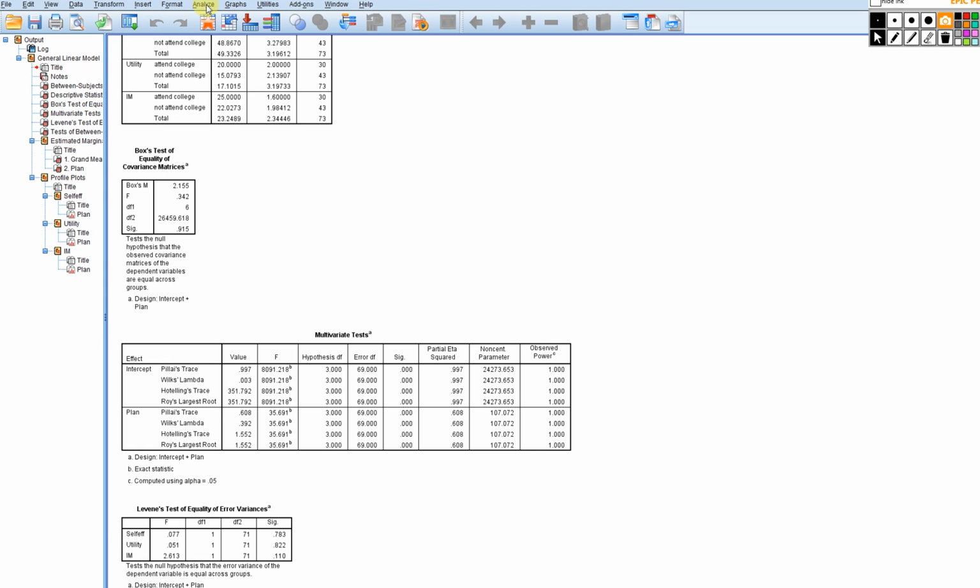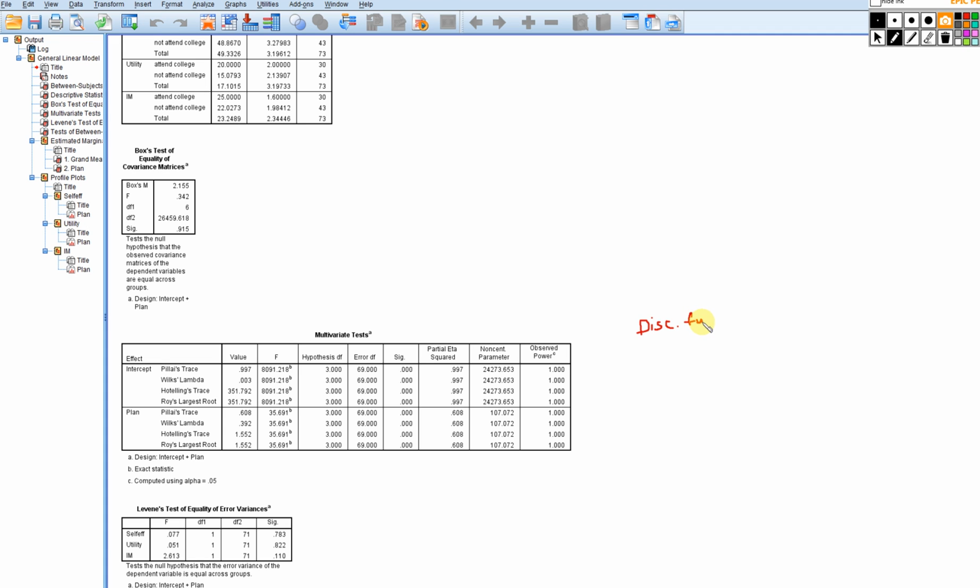In discriminant analysis, if you're using this as a follow-up to the MANOVA, the dependent variables that were in the MANOVA actually become predictor variables, and the grouping variable from the MANOVA becomes the dependent variable. What we're basically doing is comparing the groups on the linear combination of those dependent variables. That linear combination is referred to as a discriminant function. I'm not going to spell it all out because it's hard to write with this little pen tool, but we'll just say it's a discriminant function.